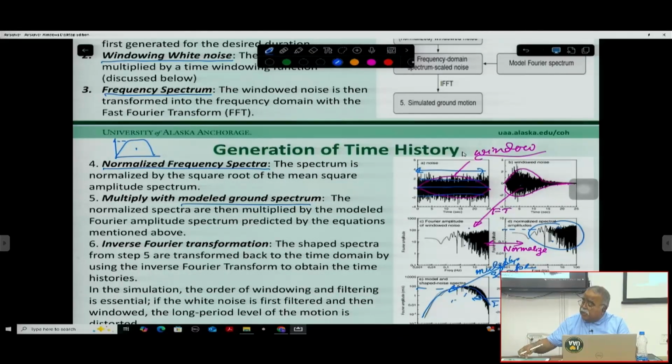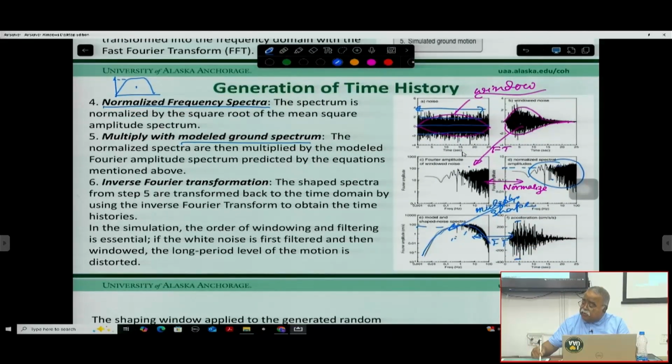And then you take the inverse Fourier transform to go back to the time domain. Okay, and then after you get the time domain, you can do the response spectra calculation of that time series. You can get your PSV, SA, PSA, and you make a lot of time series, because it's a computer. Whatever workload you give, it will never say no. So you can go on calculating as many as possible.